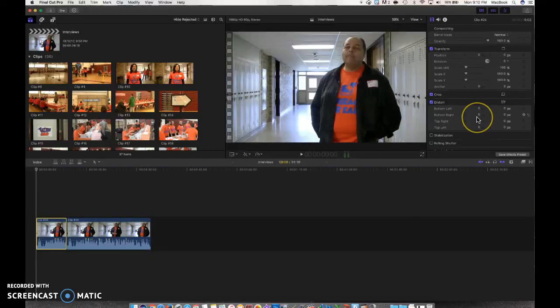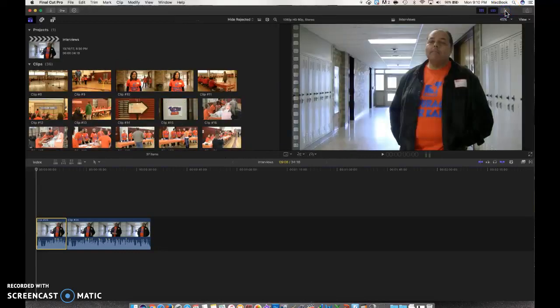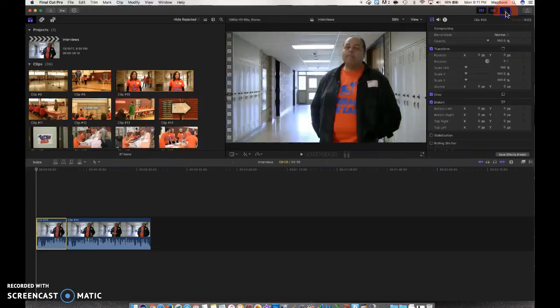So if you're going to be making adjustments to your clips, you can have your inspector open. If you did not want your inspector open, if I come to this icon right up here in the top right, that takes the inspector off. It's not that it's not there, it's still there, it's just not showing right now so that I can have, again, more screen real estate, or I could put it back on.